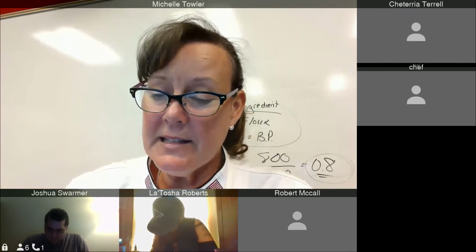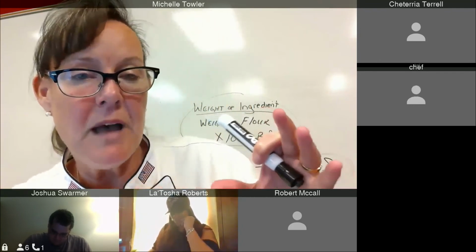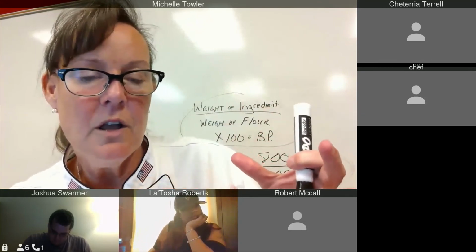Gauging doneness. Doneness is met when it has a uniform, rich, golden brown exterior, okay? Y'all know what bread crust needs to look like, right? If it fails to reach that, it's not quite done. When you tap it on the bottom, and you'll see me do this when y'all come back to the kitchen, when we turn bread over, when you thump it, it should have a hollow sound. It should sound hollow, if you will.